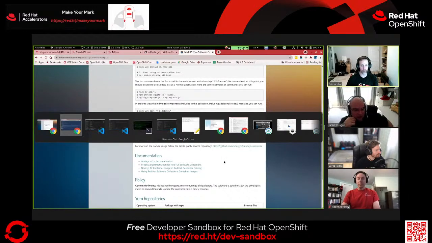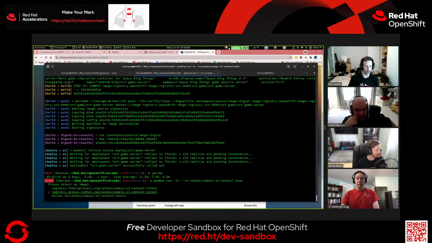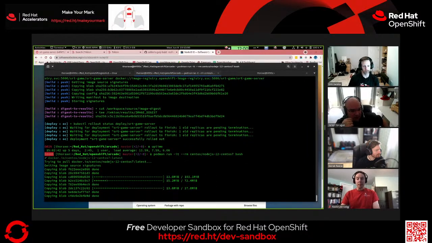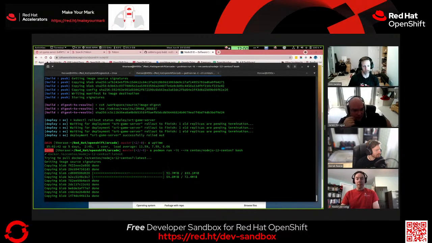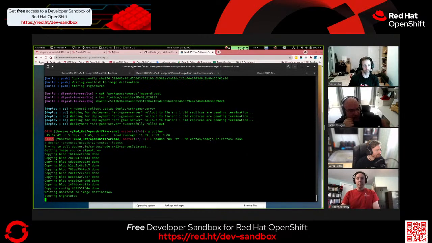Right, but if gulp's not there, would that work? Would npm install gulp or whatever? No, it wouldn't. I mean, I guess I probably would. I'm just thinking, would we even want to use the node builder for this? I don't think that if you are not going to use the output image of the S2I build. Well, we would want to. That's the point. Yeah, you don't want to use it, right?